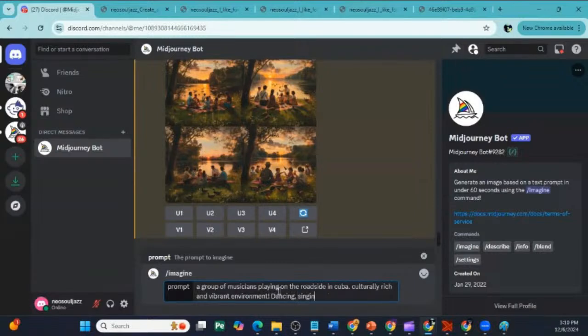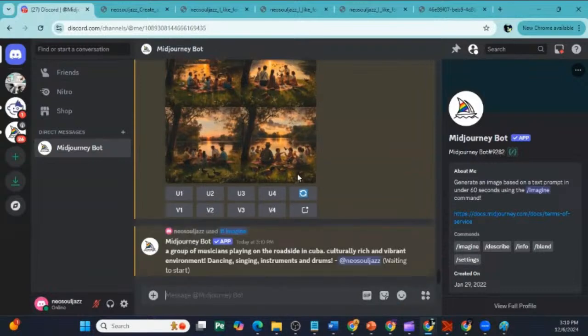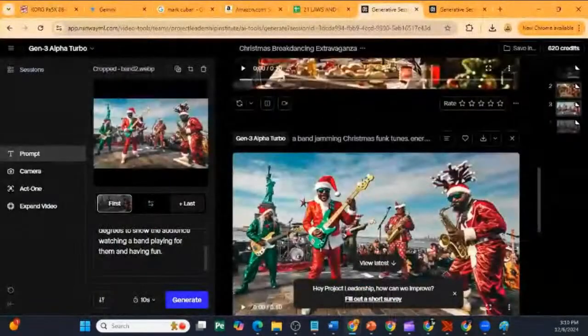Dancing, singing, instruments, and drums. Okay, so I'm giving it a prompt. Now, what I'm going to do while this is cooking is get Runway ML ready, because Runway ML is another great tool that is worth knowing.